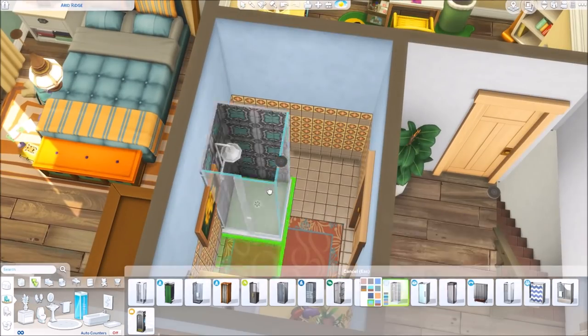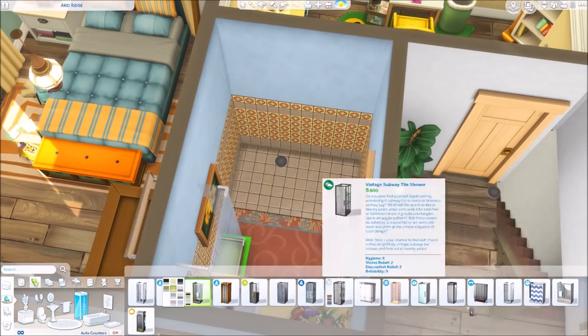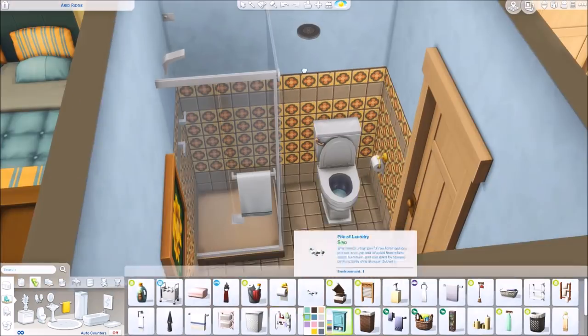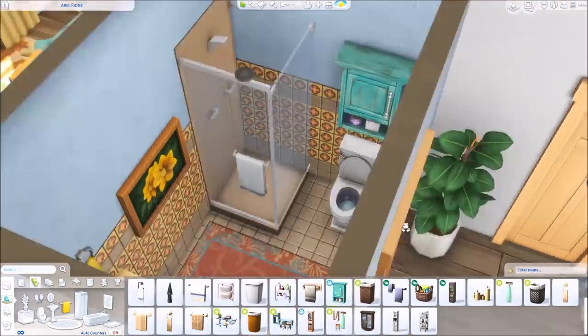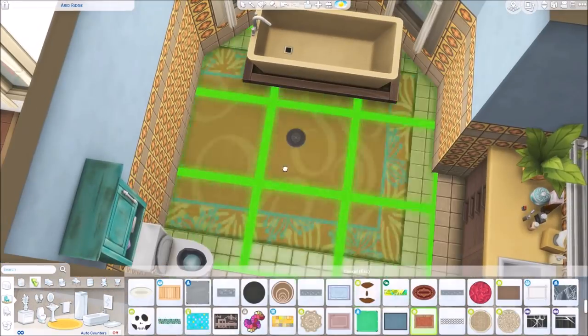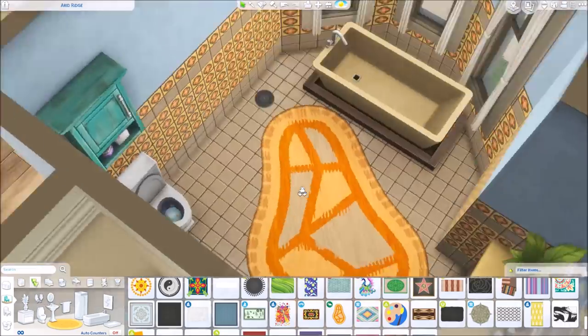But here we are in the family bathroom, and I switch out the shower for a single one and put in a toilet because somehow I forgot that. I went to go pull out the toilet for the master bathroom and I was like, wait a second, I don't think I put a toilet in the other bathroom. There's not much point of just having a shower and a sink when you need a toilet as well.